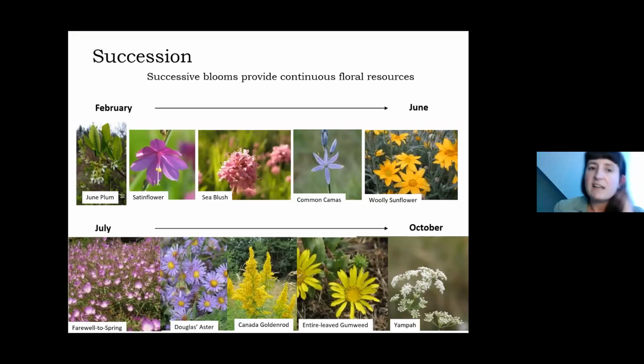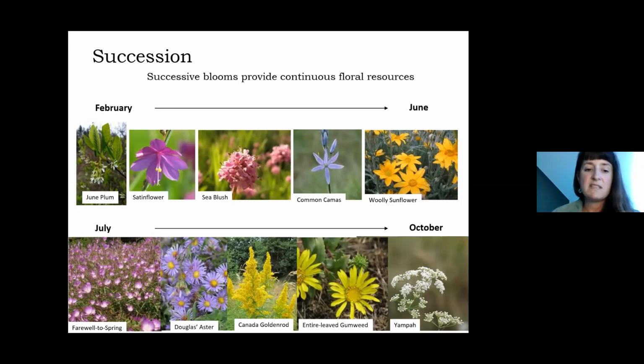Here's that slide I alluded to earlier in terms of a timeline of planting. And we'll touch on these species later, but I thought I'd throw this up just to emphasize that native plants planted strategically can certainly provide a succession of blooms. And in turn, it's the resources that pollinators need. And as those different pollinators come out over the season, including thinking about including something that's going to be blooming in February, like June plum.